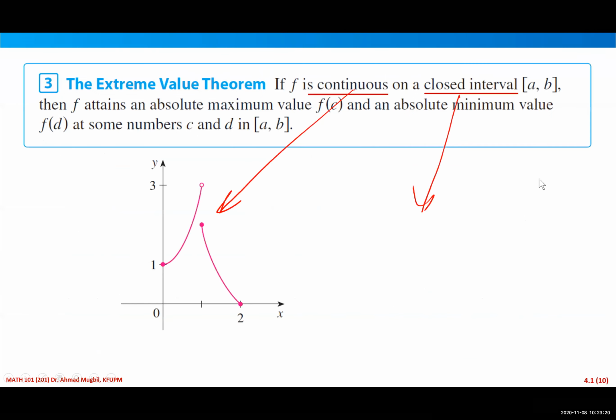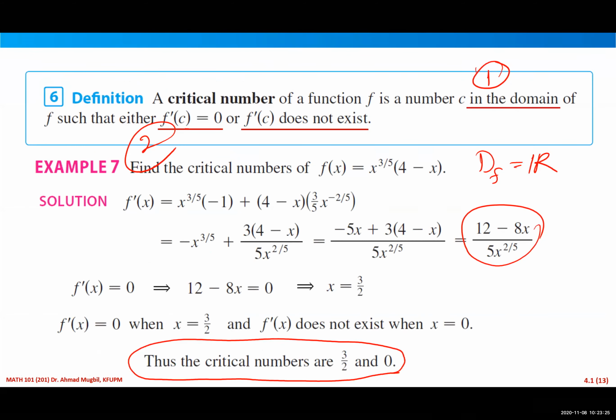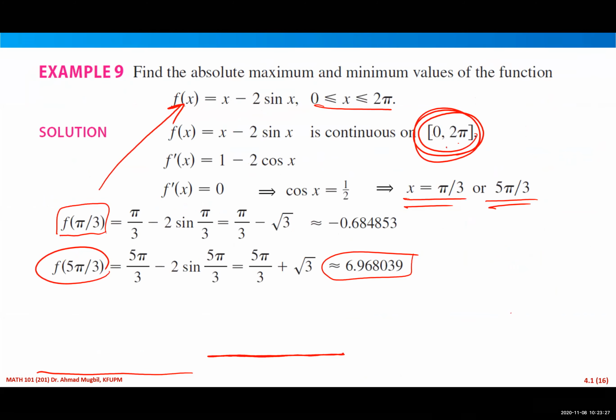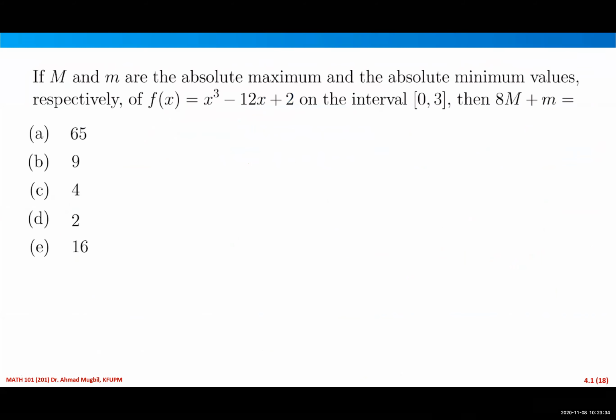Let me now give you an exercise to practice to make sure that you got the idea. These are some suggested exercises for you, shabab, to practice, and I will give you 2 minutes to solve this. You need to find the absolute maximum and the absolute minimum values of this function. This is similar to the example that we had on this interval 0 and 3.